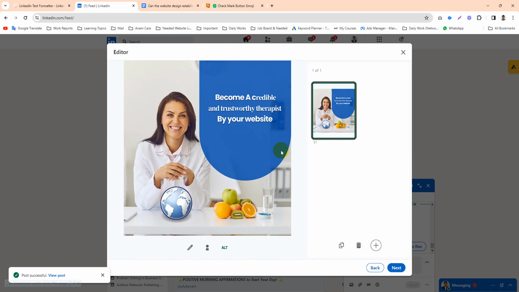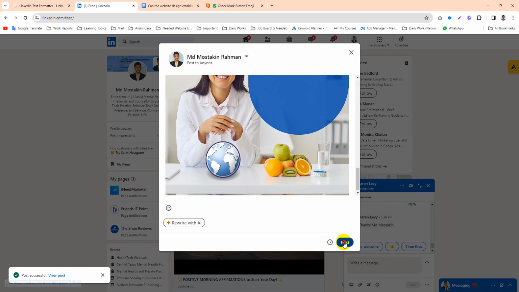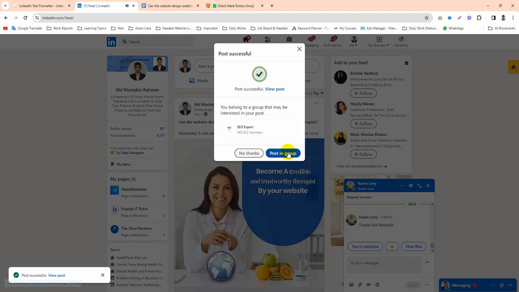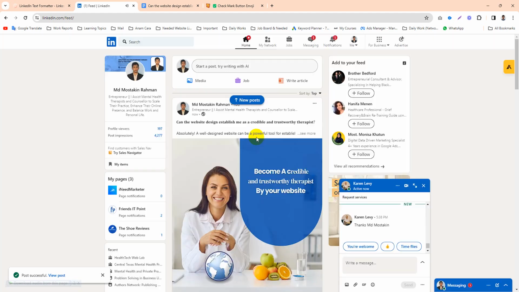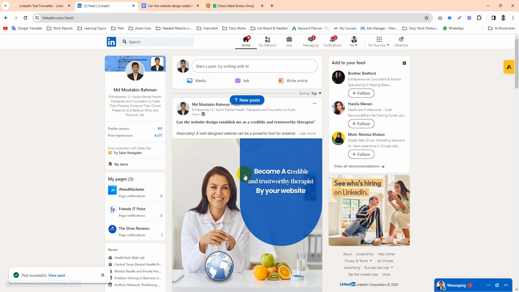Okay, you can add it after research, and then now just post. Okay, so if you want, you can make your offer, you can post in any other group. I am not going to post anywhere else.